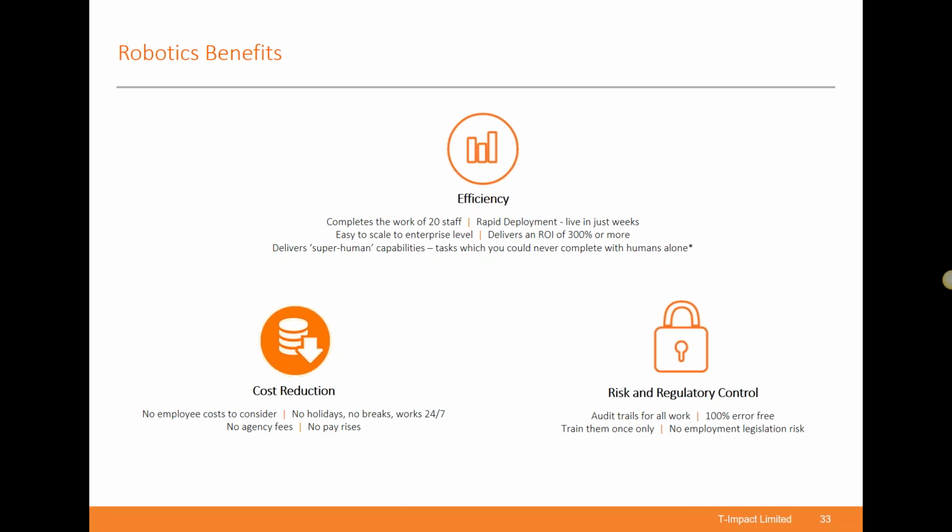You're not just automating the work that's done by humans today either. So one other point that I like is what we've been talking about is a robot that has what we call superhuman capabilities. So this robot is operating 20 times faster than a human, and it gives you the capabilities to do things that may not in the past have been possible. And this is where it kind of gets exciting, because let me give you an example.